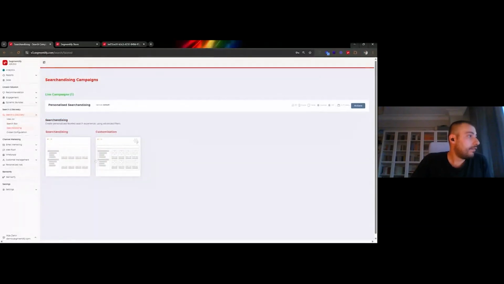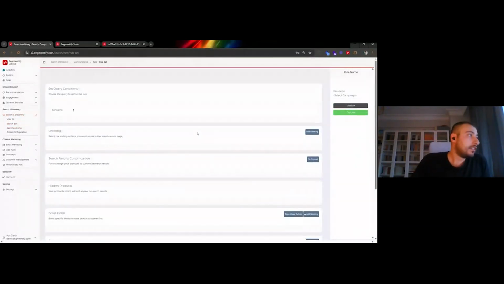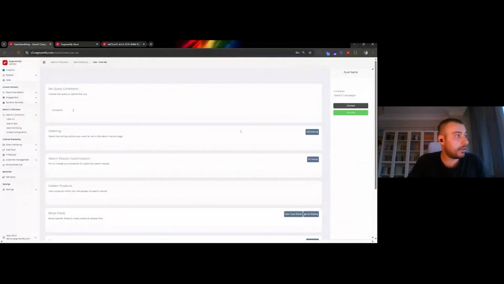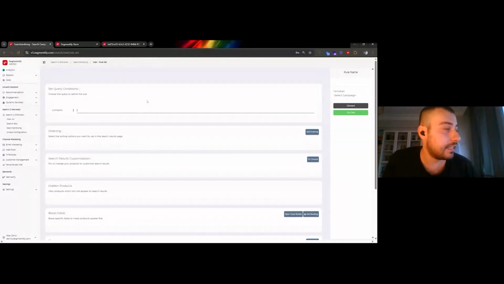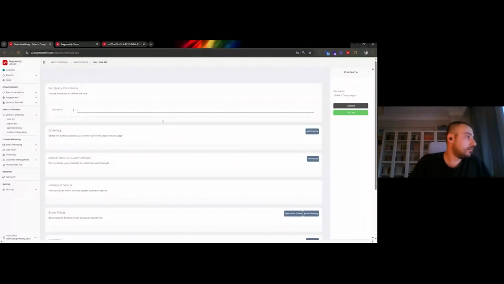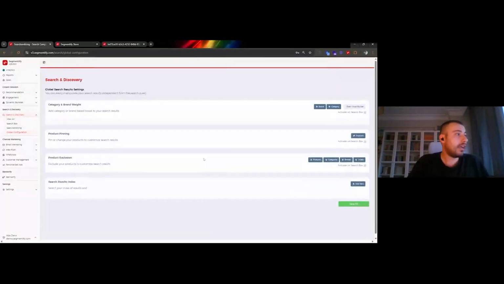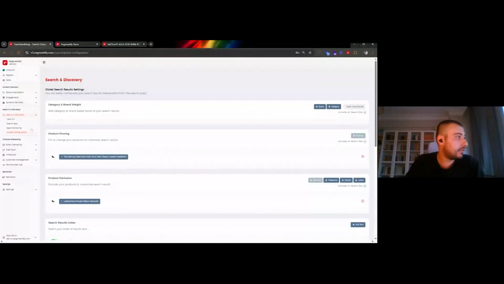And again, for searchandising, just like we are doing for the search box, we are able to define query-based rules in here. I'll also show a couple of parts in here. We have a global configuration part, which you can think of as the general settings for searchandising and search box.